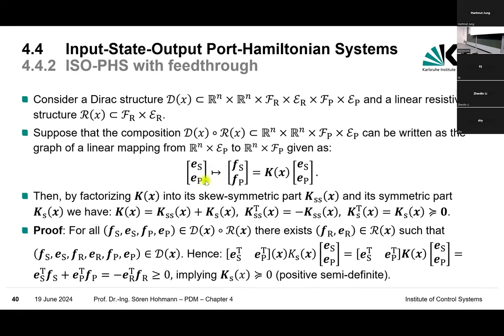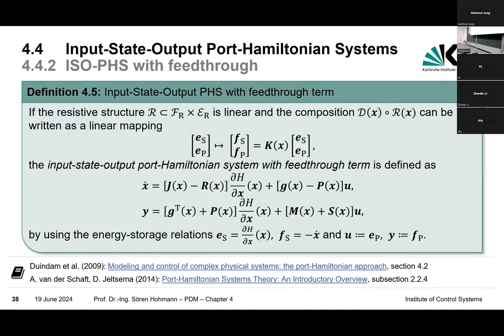If this is the case, we can further go on and say, okay, this mapping is linear, but it is not completely in the form we had before. So remember, here we have, of course, a linear mapping of x to x dot and u to y. So we have this linear relation: K of x times u is y. But it's not clear that J and R are represented in that form.